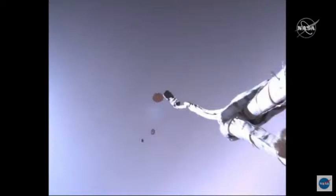Okay, here you can see the pack getting pushed out of there. You can kind of see the pack right in the middle as it's being pushed, and the parachute lid, which is right on top of it, that circle to the left of the pack. It was on top of the pack to protect the parachute during entry. It's got some thermal protection system material on it to keep the parachute nice and cool and protected. And the pack is used to push that lid right off the vehicle, given that cannon force. You can also see some of the other things that have popped off of that lid, which is kind of expected given how violent this launch really is. So let's move on from here.